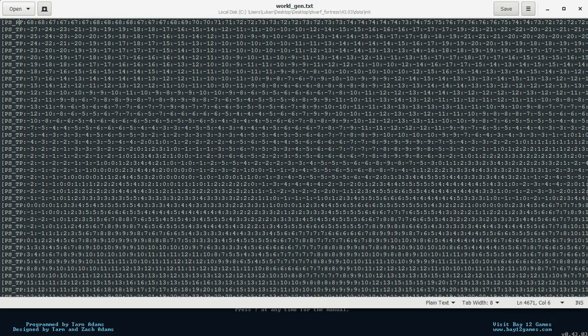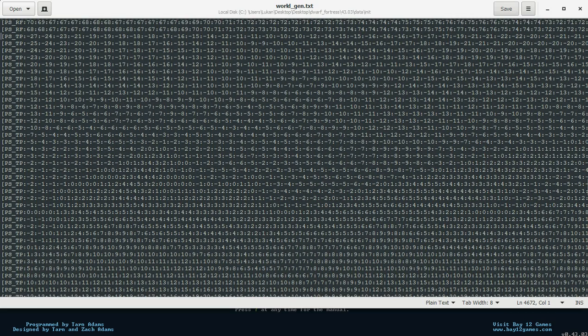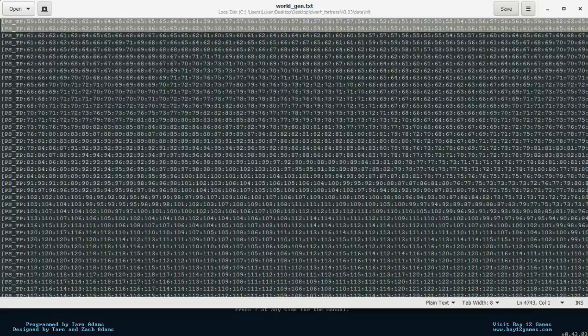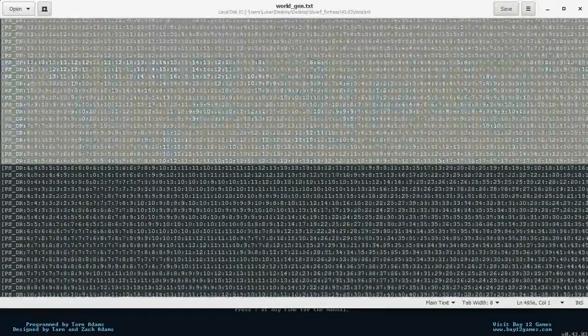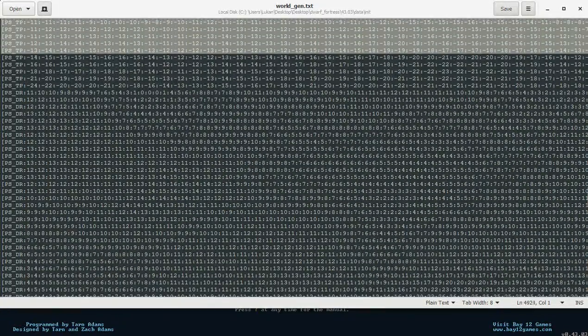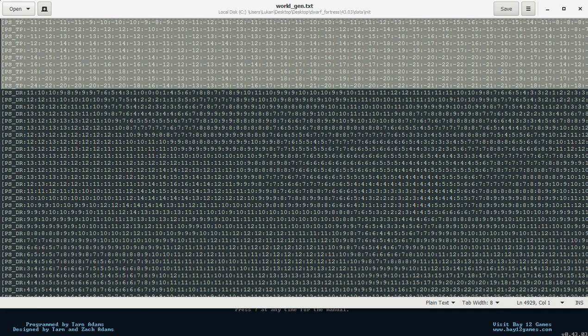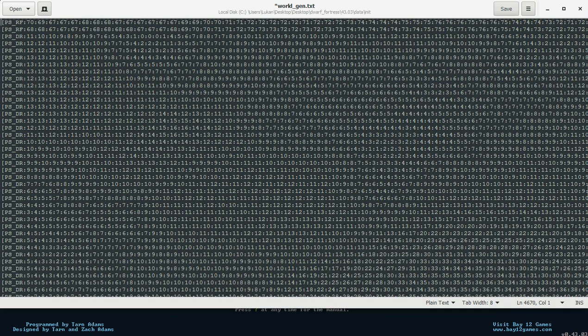So we're going to go up to where it begins, right here, and now we're going to go down to the drainage, DR. So we go here and we delete it. Now we have just our rainfall and drainage. And this is generated anytime you use Perfect World to generate your elevation, your maps, and your rainfall or savagery or whatever.